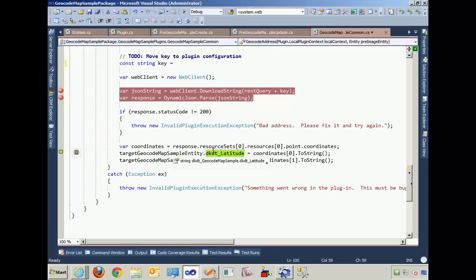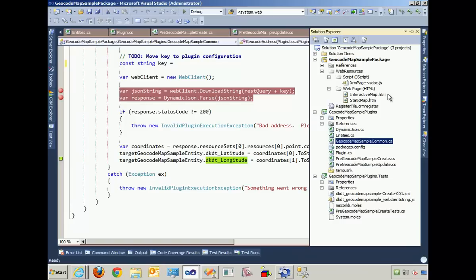Otherwise, we just populate the value of the latitude and longitude properties of the entity based on the values that come back from the Bing Maps geocoding service. And after we populate that, we end out of the plugin, so now the entity has those values. CRM takes the updates that we provided the entity and it saves it to the database. Okay, so that's the plugin side, right? The part that executes behind the CRM web services. Now let's take a look at our two web pages.